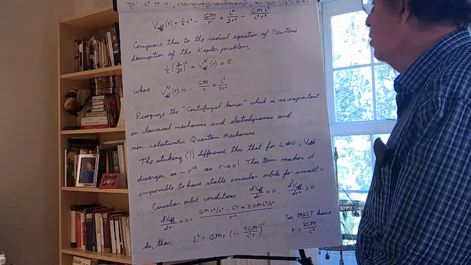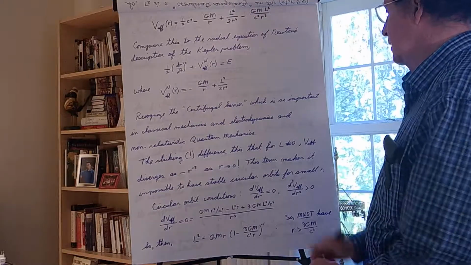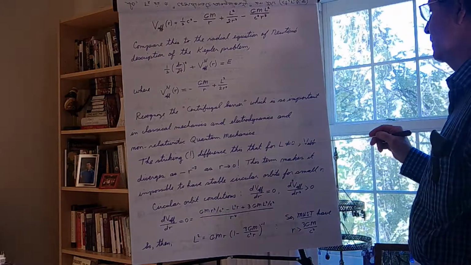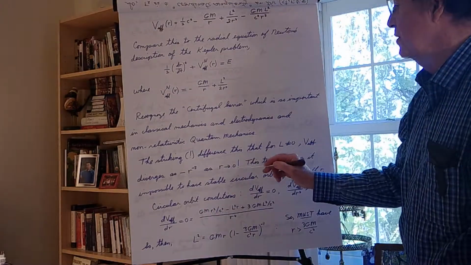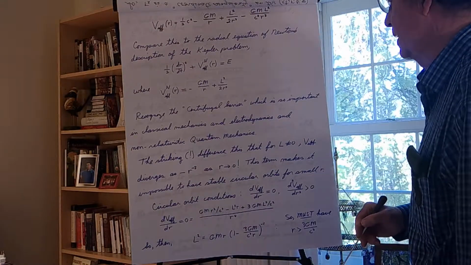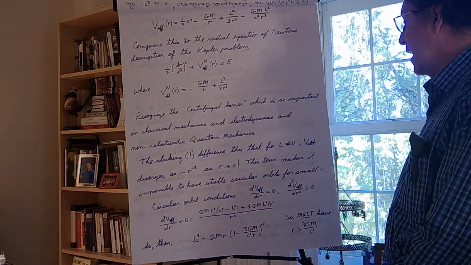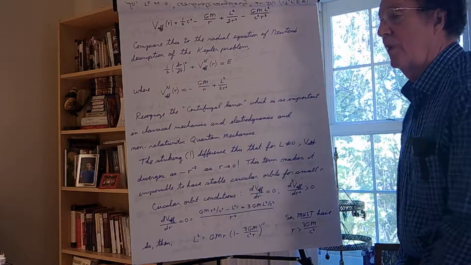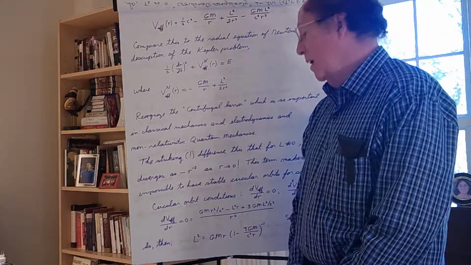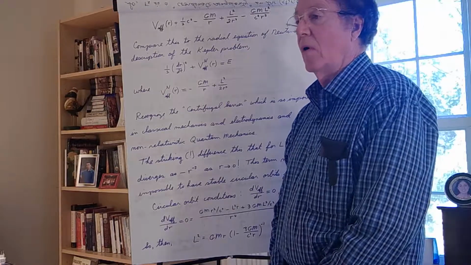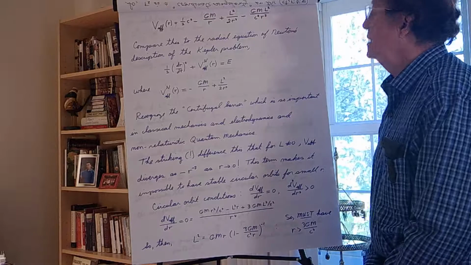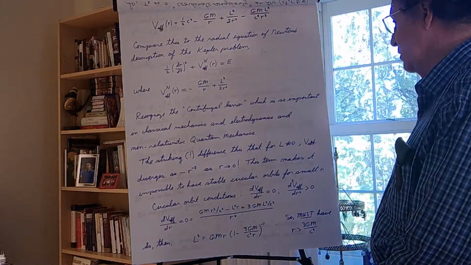We'll have to see how that works, and we're going to study it. Okay, so the striking difference here is that for L different from 0, V effective diverges as minus 1 upon r cubed when r goes to 0. So this will make it impossible to have stable circular orbits for small r, as distinct from the Newtonian physics, where I can get stable orbits for any r. That's not going to be possible in general relativity because there's just too much attraction in the system.